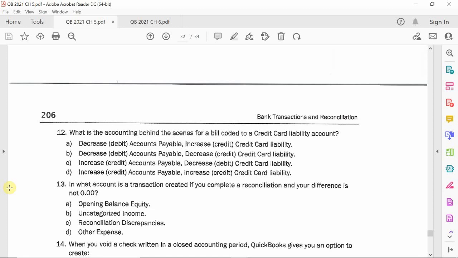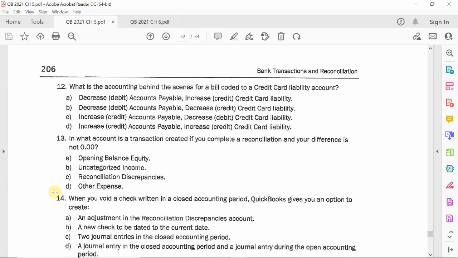If you remember what I told you, when you enter in a bill for a credit card, what you're essentially doing is taking the amount that's in the credit card and transferring it to the accounts payable. That's the purpose of what a bill does. So letter C is correct.